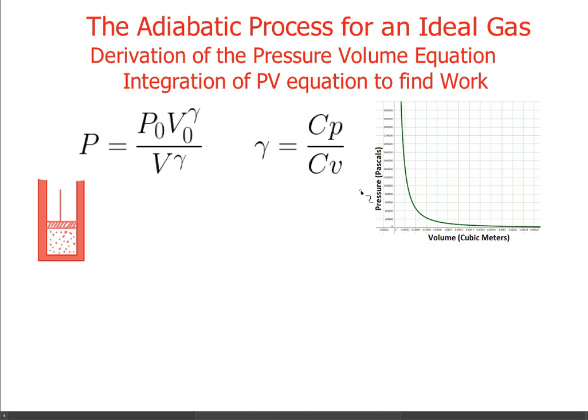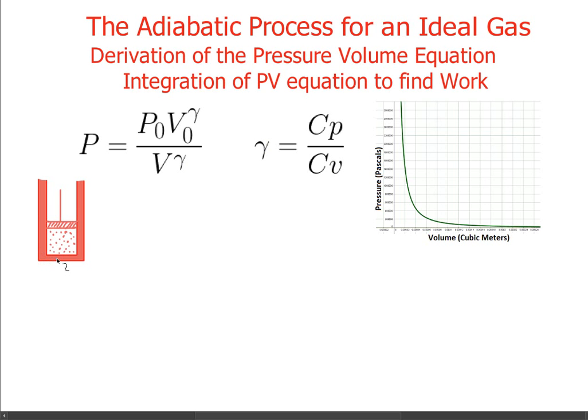An adiabatic process is one in which there is no heat that is exchanged with the surroundings. Here I've shown a piston. This particular piston is well insulated. That's one of the two options really for normal adiabatic processes. That means that no heat comes in and no heat goes out.